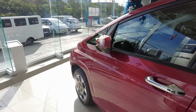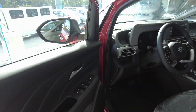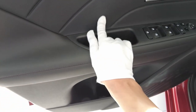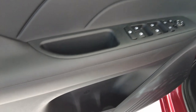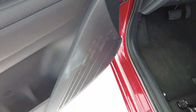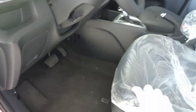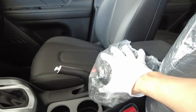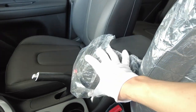Now let's get inside with this nice looking key fob. So let's say the doors were closed. Okay, that's nice. Starting here in the door panel, now we have some leather with stitching. These are plastic and metallic paint. Power folding, same compartments and tray. This nice geometric design, the speaker, and there's also a speaker here. Now the seats have become perforated leather in this variant, and unlike the base variant, we do have this center console and an armrest.